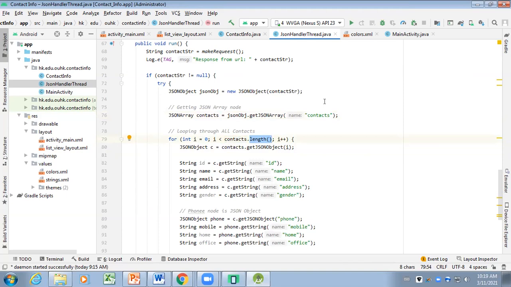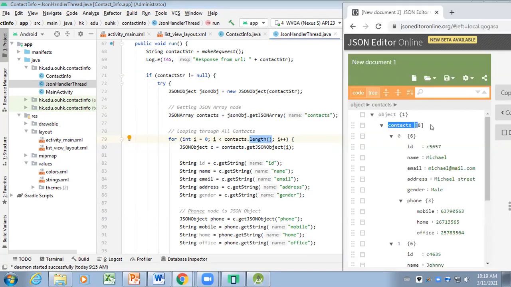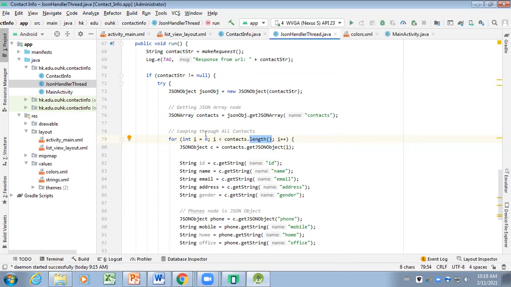Okay, for example, in this example, for the JSON file, we have totally 8 elements stored in this context JSON array. Okay, therefore the loop here will iterate for 8 iterations.